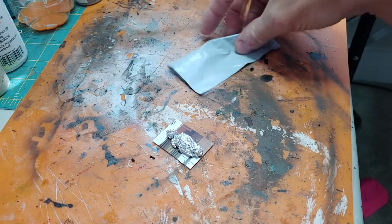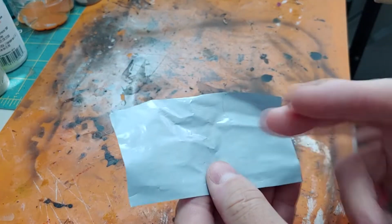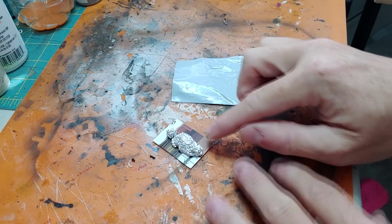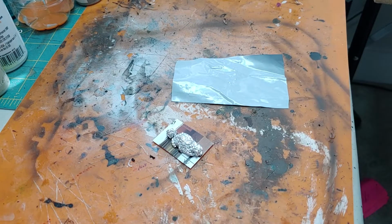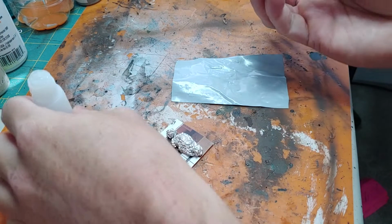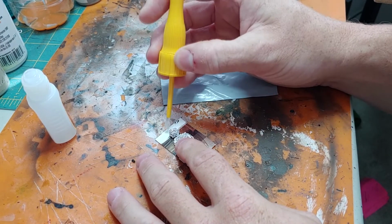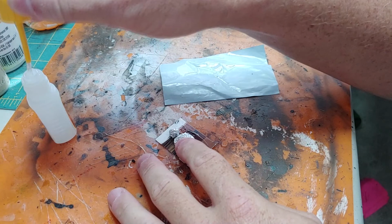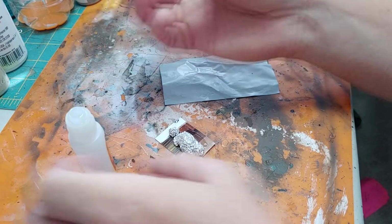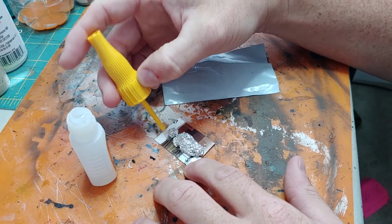Now that our super glue has dried, we're going to take a piece of that plastic paper. And remember, if you don't have this, you can use something like a garbage bag. We want to decide what side we want to use. I'm going to use this white side. And we're going to start putting some Gorilla Glue on the top of this cardstock and foil. Now you can start at the back if that works better for you. This is kind of trial and error. But what I want to do is keep this as close to the body form as possible. Because we're going to stretch the plastic paper over there, and we want that impression of a body underneath. We're creating body bags, if you haven't guessed by now.